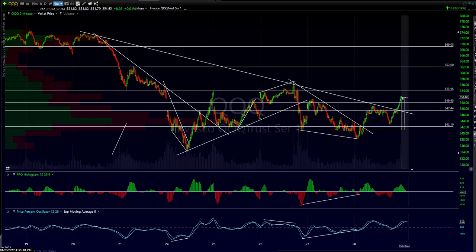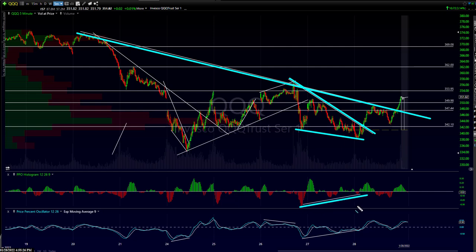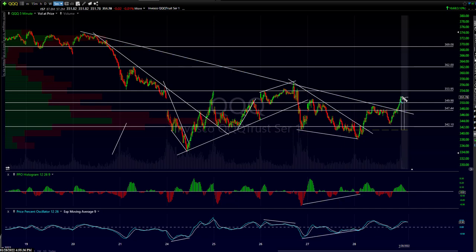Okay, starting out here on the very shortest term time frame, then we're going to work our way up. So that's the 5-minute bullish falling wedge I pointed out this morning in the video, and then we had a downtrend line that I added there, and that was taken out. So what happened here? You had a breakout. Again, the 5-minute charts have been trading very, very well lately. You had a breakout, then you hit that trend line, it pulled back, and a leg up, which actually was right here.